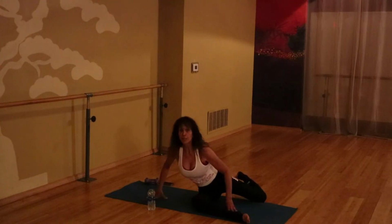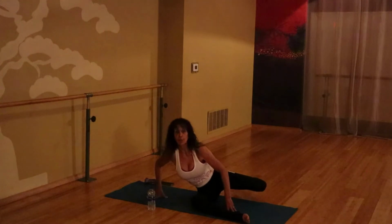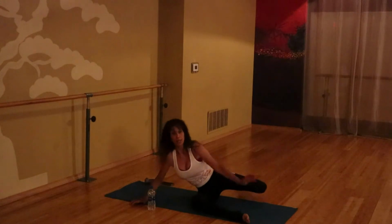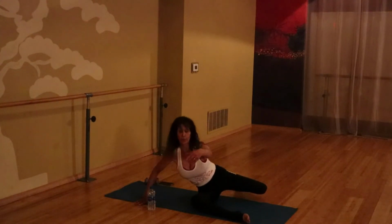Hold it here. Now see if you can take that knee and float it off the floor. You can even take your knee a little higher than your ankle behind you. 1 lift, 1 wrap. It's like your big toe is trying to wrap all the way around behind you to that opposite shoulder. If you need more support, you can come down on a forearm. If you need a little less support, you can extend an arm or 2.